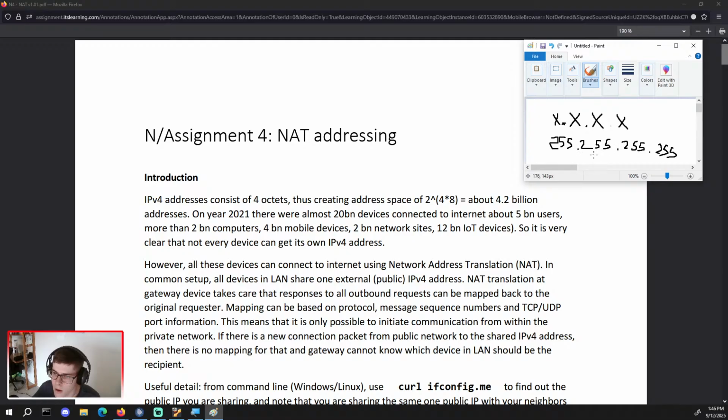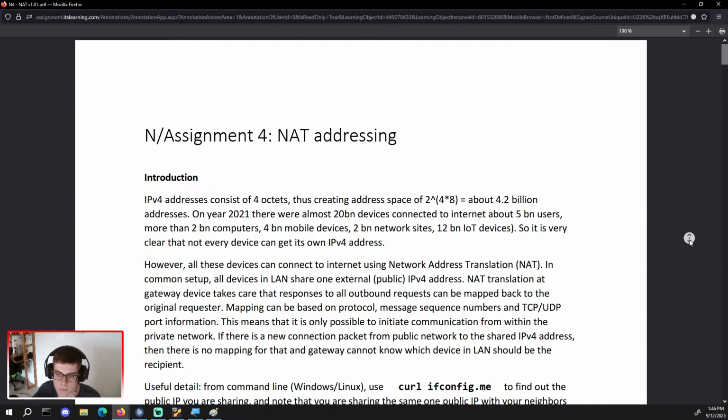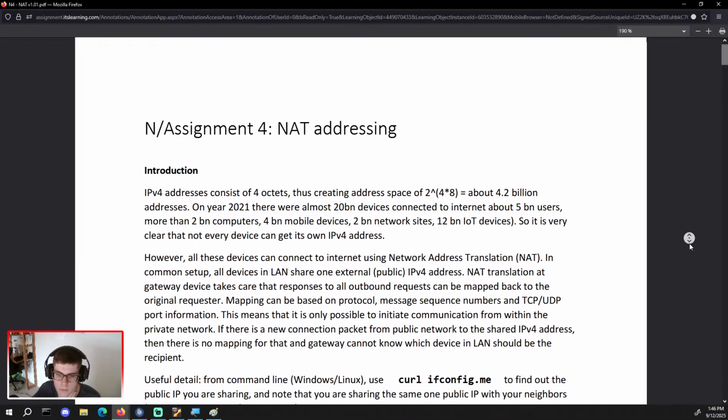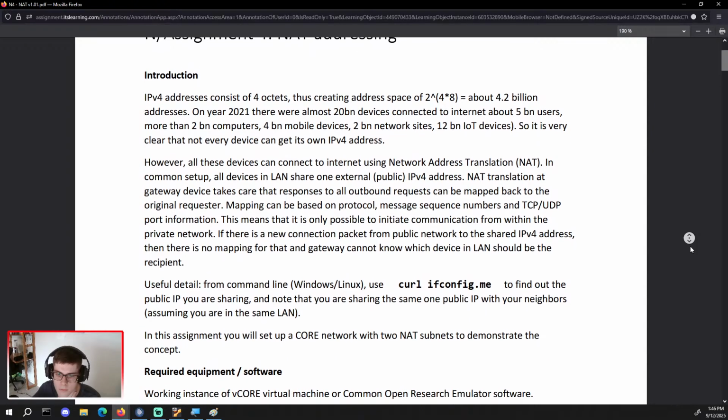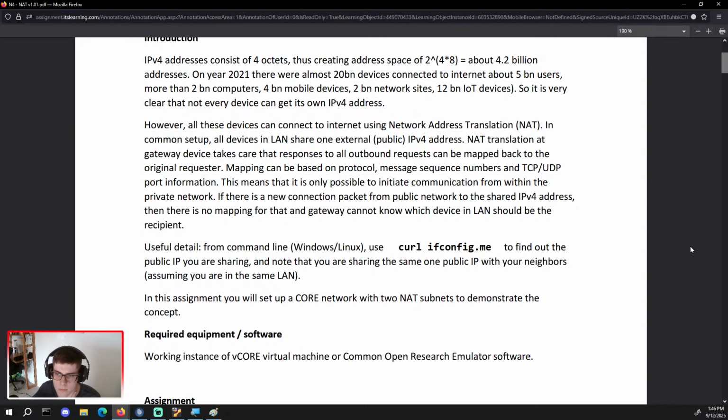However, all these devices can connect to the internet using network address translation. In a common setup, all devices in a LAN share one external public IPv4 address. Network address translation at the gateway device takes care that responses to all outbound requests can be mapped back to the original requester.